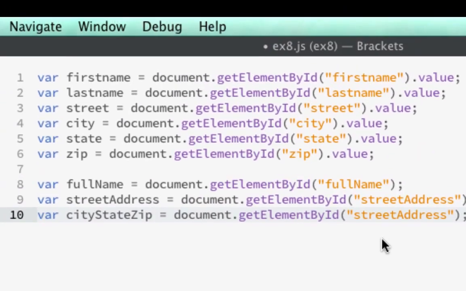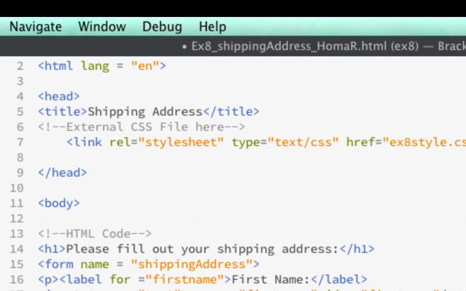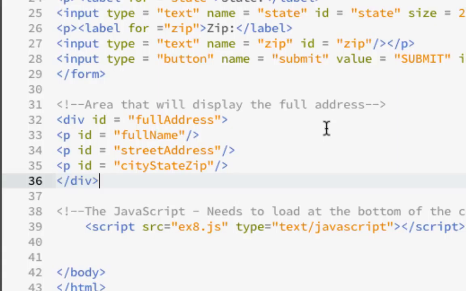So I have all my variables. Now I'm eventually going to have to put this all inside a function, but we can write some of this first, and then we'll put it all inside a function. What's going to happen here is we're basically going to take that area that's fullAddress and put that inside the full address. We're going to combine all the information that we get from these. We're going to combine first name and last name and all that and put it together as full name. So we have to do that next.